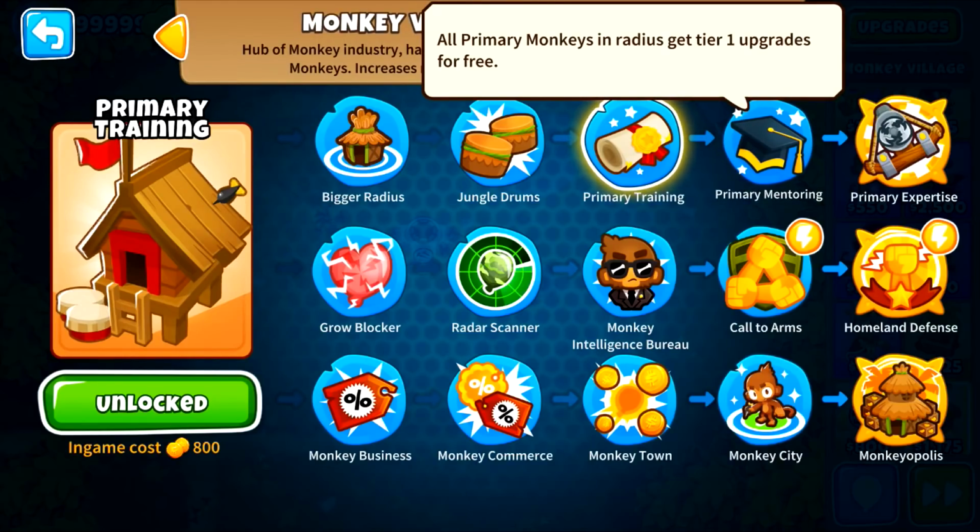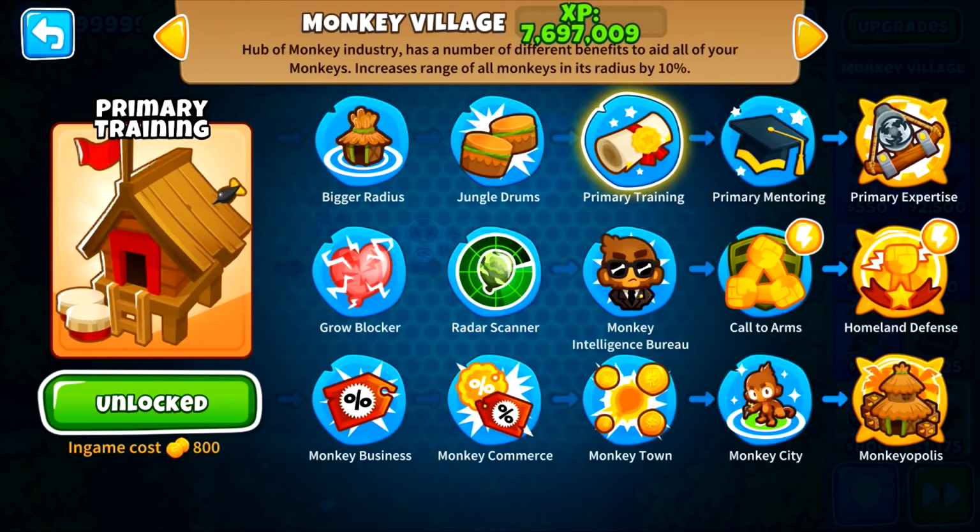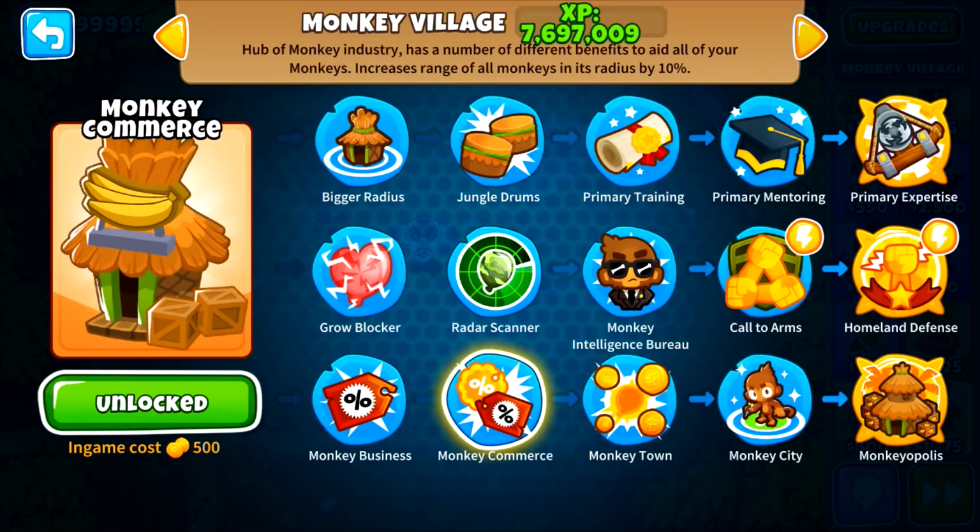The primary mentoring's not so amazing unless you're really spamming them, which is actually kind of fun for some challenges. I've tried a few of those myself, and I quite enjoyed that. But the tier 5 is really nice. So here, the only thing that matters for Crosspath is how much money you're making. If you really need to save on money, or if you feel like spamming lots of towers in one area, then Monkey Commerce is great.